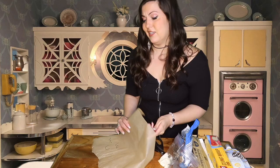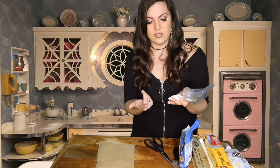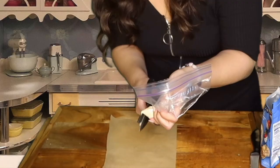And she was fancy and did a bat wing, and I just did three different options to see which one works out. And then she's using parchment paper for some reason. I'm just gonna use a Ziploc bag because I feel like with parchment paper it's gonna be harder to control the tip. So we'll see if this works out.